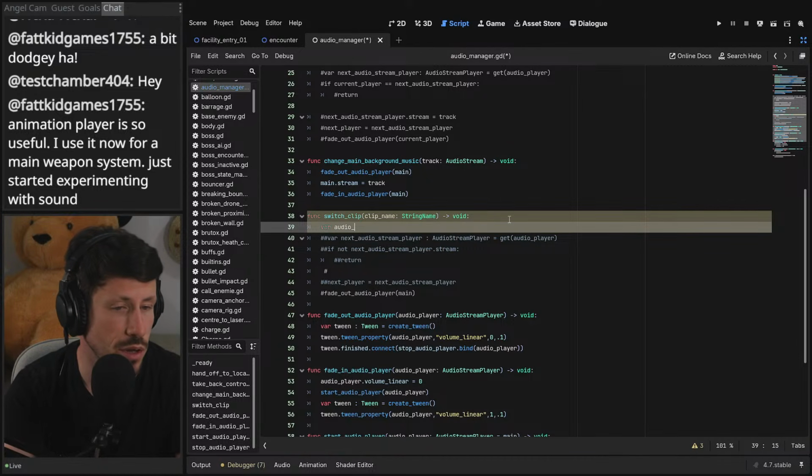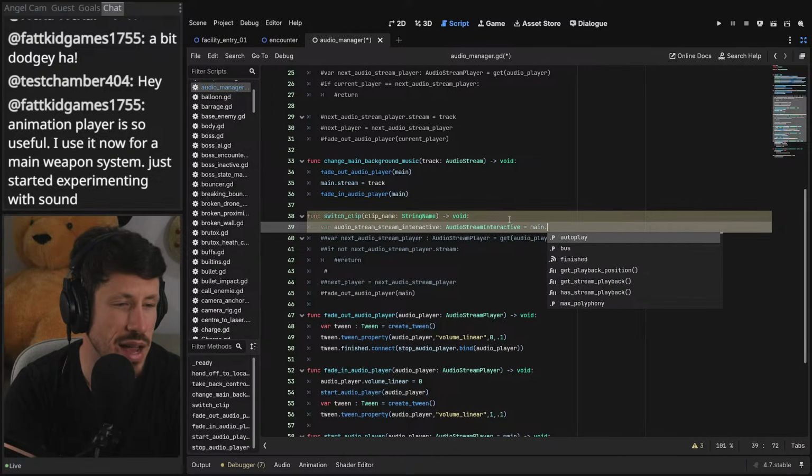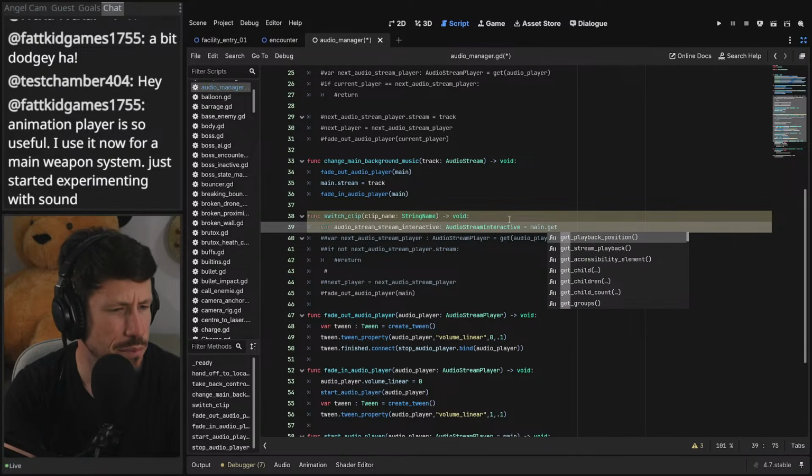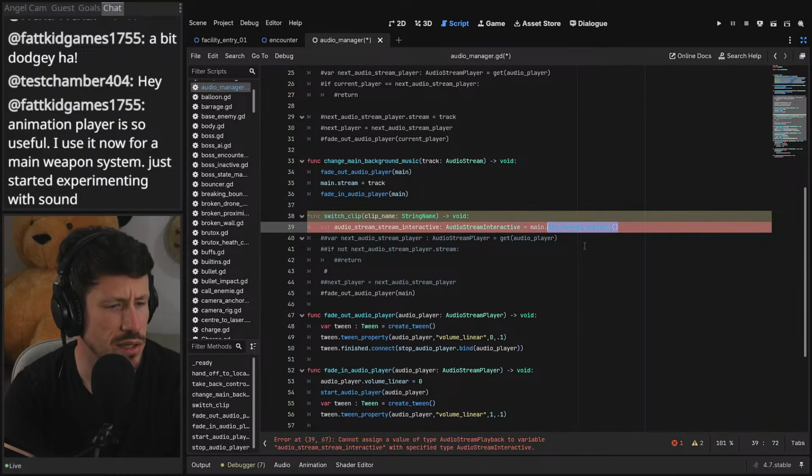So we can go audio interactive, audio stream interactive, I guess. Interactive, and then it will be an audio stream interactive, and we want to get main dot get stream playback, I think, or it's actually get stream. Maybe that's actually returning an interactive playback.